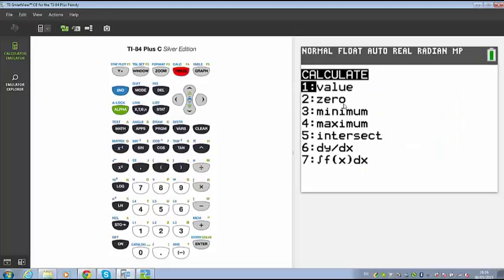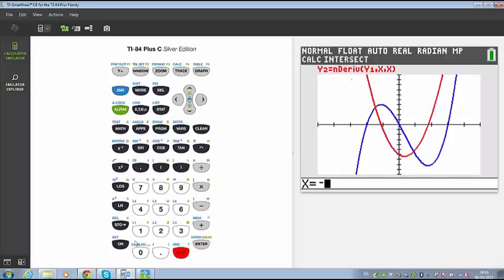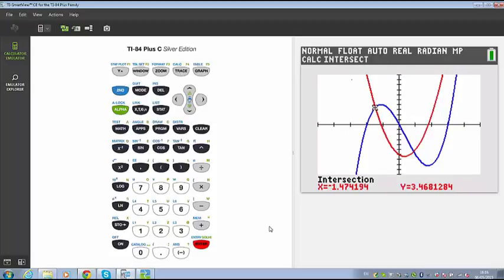The nice thing as well, if we were doing something like intersect, is that the students don't have to worry too much. They can see much easier which line is which now. So the blue one, yep, that's the one I want. Especially if there's more than two, obviously, the red one. And if I wanted to find this value here, well, it's close to -1.5. So rather than moving the cursor, let's just type in -1.5. And it gives me the intersect point.